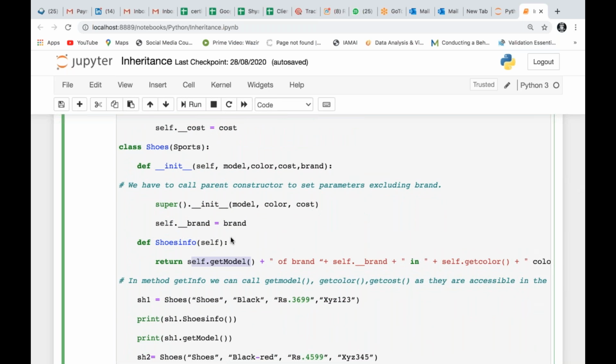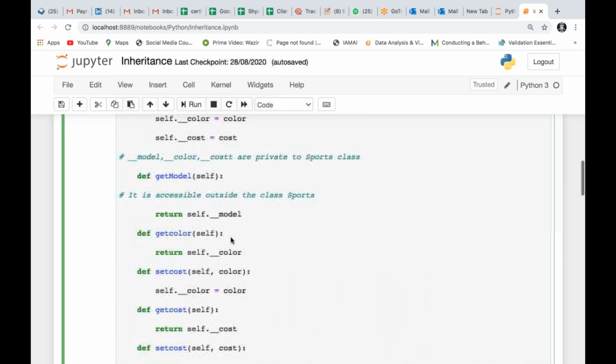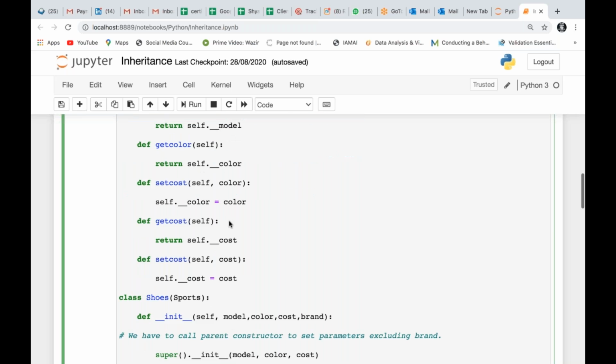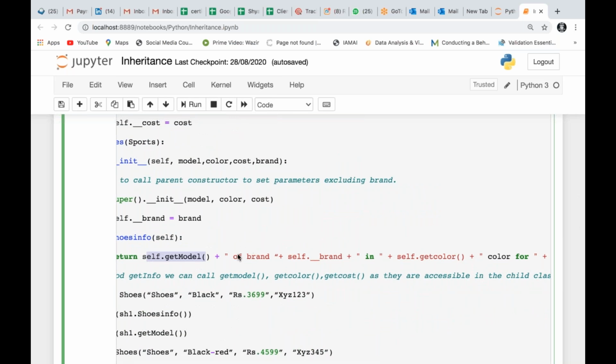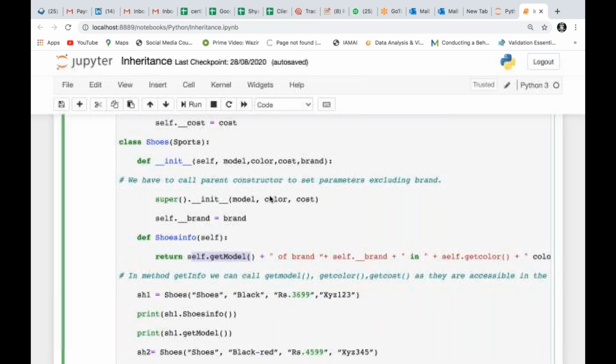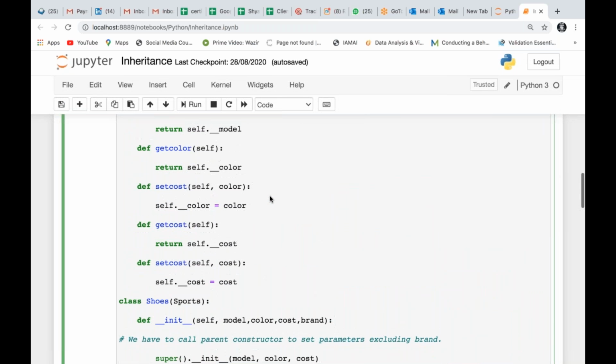Okay, get model, it calls this, then it will return the model of brand, self. It is all in your string. Okay, of brand self dot brand, it will call self dot brand. So self dot brand is what?